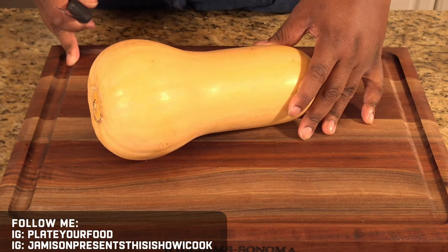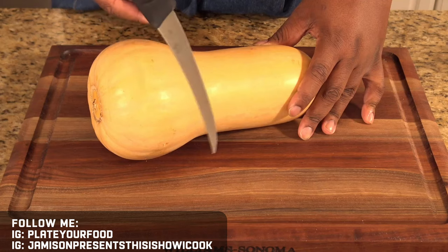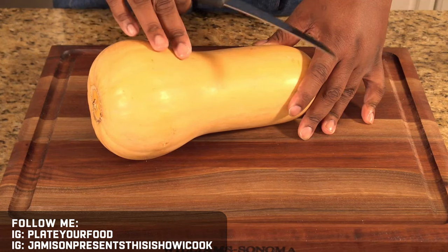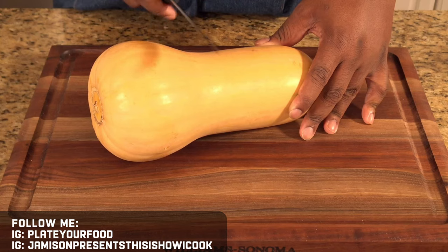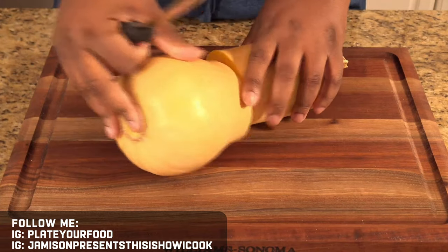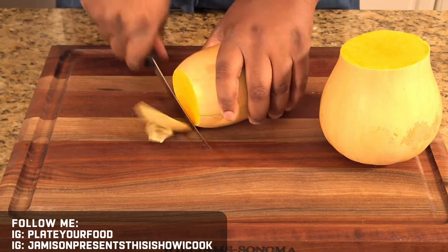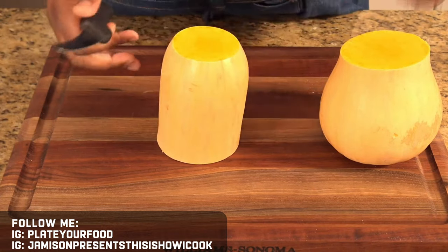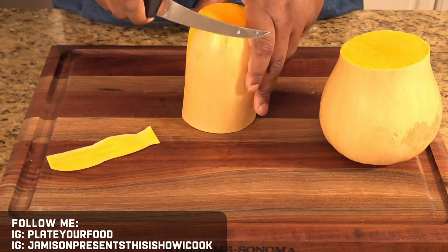So how do we go about peeling this butternut squash? I have a boning knife. I use this to bone out things — different pieces of meat that I'm cutting up — but it's really useful for doing something that has an odd shape with all these contours. This is a pretty hard squash, so you need a knife with some oomph to it and a really sharp knife. I'm going to start by cutting right here, then take the top off as well. The boning knife makes this super easy — I'm just going to take my time and slice along the edge like this.